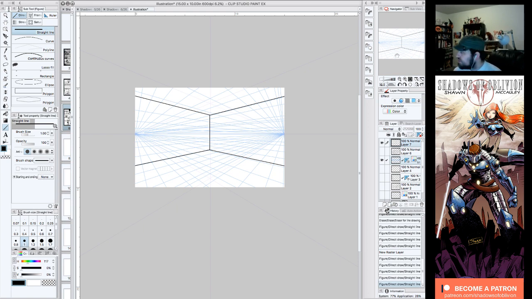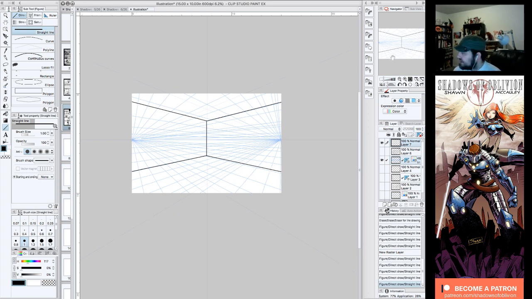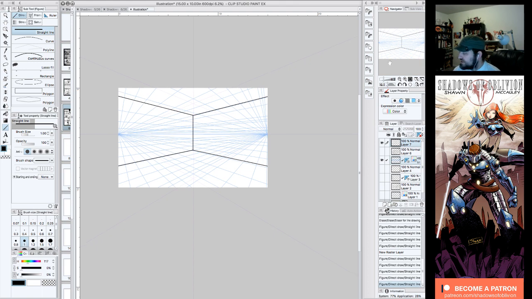And everything that we draw in this perspective, it doesn't matter if it's going to be furniture or windows, it all follows the same trends here. So if I'm drawing a window, the left and right part of the window is still going to be vertical, but the top is going to move towards this right vanishing point. And the bottom's going to move up towards that vanishing point.